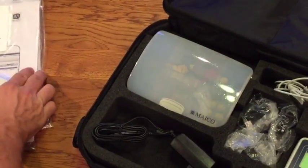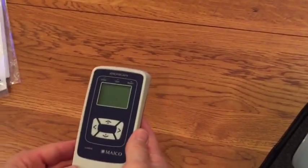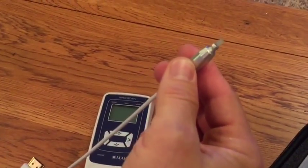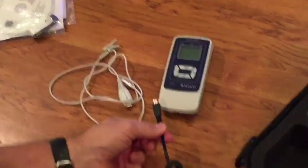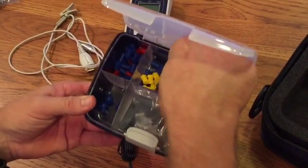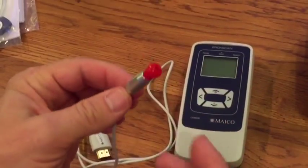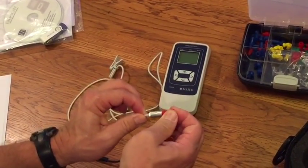Now let's unpack your equipment. All equipment has four main parts. The first is the test box or test unit, which is the computer with the firmware and controls to run the test. The second is the probe assembly — the part that goes into the ear, stimulates the ear, and records the otoacoustic emission or OAE. Third is the charger or power unit used to charge the unit. The fourth is the probe covers or probe tips — small tips that go on the probe and come in a variety of sizes for children of different ages, with a different one used for each individual child.